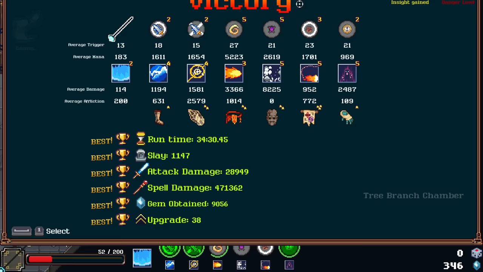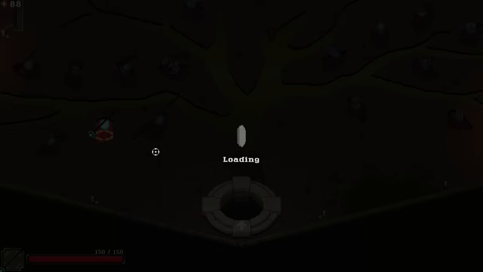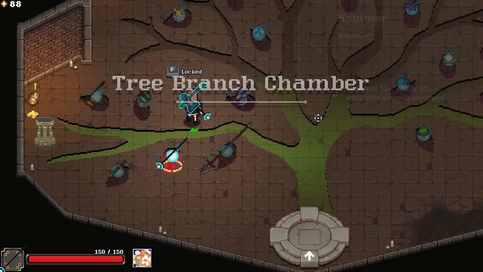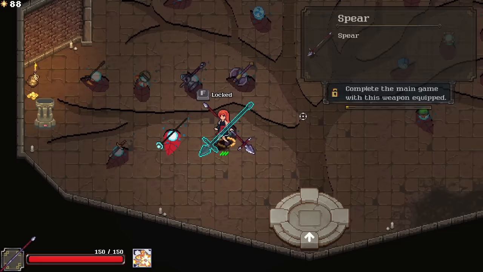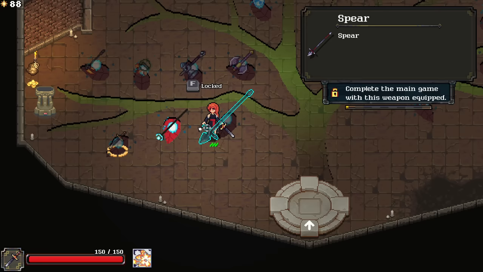Oh, cool. Wait, okay. There's some music that's so familiar here. All right. Really, really neat. That's danger level 0 is what that is, too. Back we go. So that is just one starting... Oh. Locked. Complete the main game with this weapon equipped. What, to unlock what? To unlock the weapon?